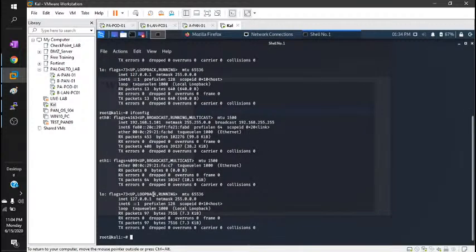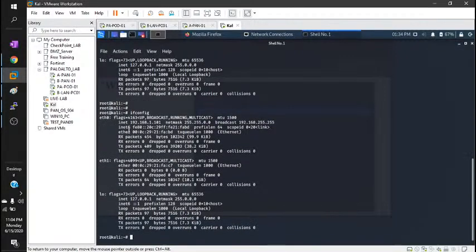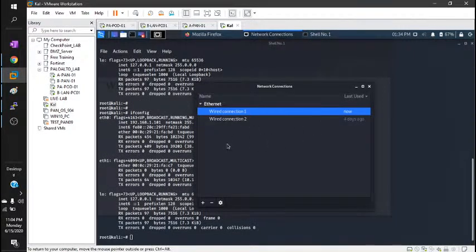Okay, now ifconfig. No guys, okay, here what happened, here we have to turn this on and off.